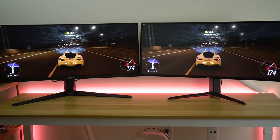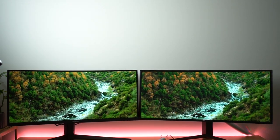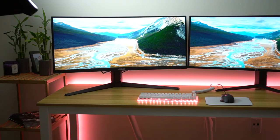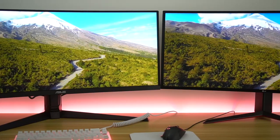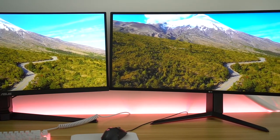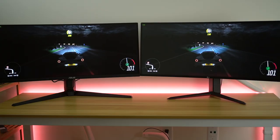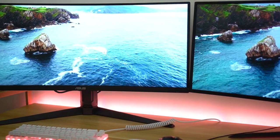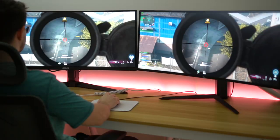Both of these are VESA mountable with 100x100mm mounts. Overall, in my opinion, the LG wins with color accuracy and overall gaming usability — it's just a smoother experience. There was a tiny bit of screen tearing with the ASUS and basically none on the LG. If you want the smoothest experience with no ghosting — whether red, green, or normal — the LG is definitely going to pull ahead. If you have the money, the LG is an absolutely amazing monitor. But for 500 bucks, the ASUS is also a steal. If these cost the same price, the LG would win every time, but because the ASUS is $500 and the LG is $800, if you don't have the cash, the ASUS is a fantastic monitor.